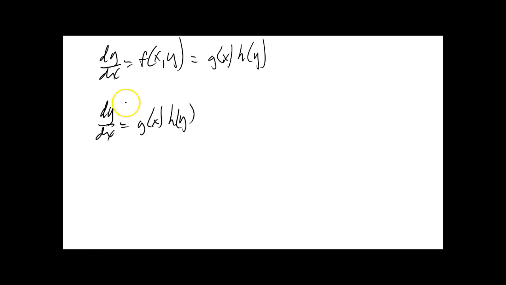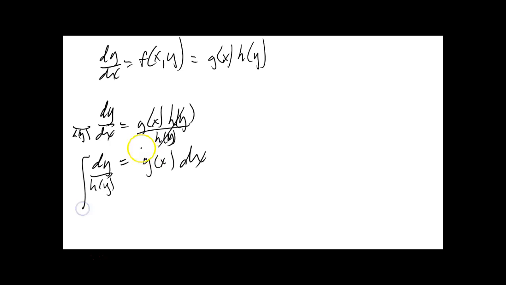So how would you approach it? Well, write it as a differential first. dy is equal to, and not just that, at the same time, let's divide both sides by h of y. You can divide that. That is legal. So divide this by h of y. I said y and wrote x. So now we have, here the h of y's go out. So you have dy over h of y is equal to g of x times dx. And you can integrate this and integrate that. And again, usually we put constants on one side, usually with the x's. No real reason to, but either way would be fine.